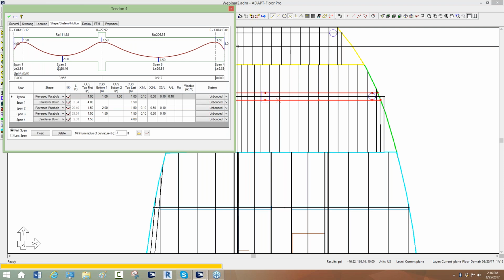However, in span 2, it actually lifted it by 1/2 inch to maintain the balance loading range that we had specified in the optimization input. So it makes that adjustment for that tendon. And if we need to make any changes, for example, if we say, well, this is a pretty steep drop over 2.3 feet, you can go in and make changes to the CGs for any of the spans, the inflection points, and so on for any tendon that was mapped. Once it's mapped, it becomes disassociated with the mapping function. Now it's just a tendon as if you drew it in the slab.